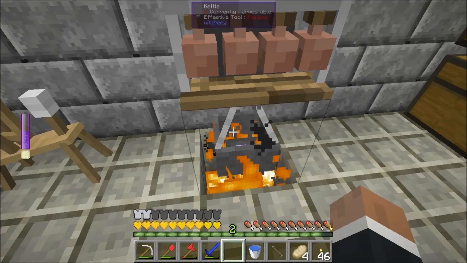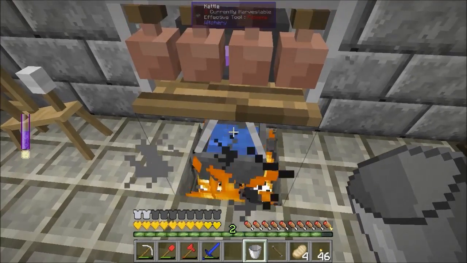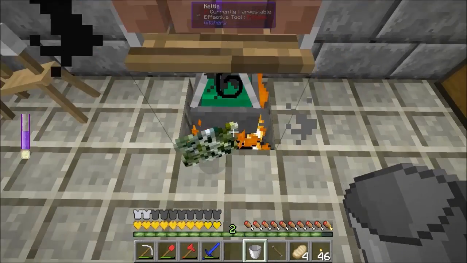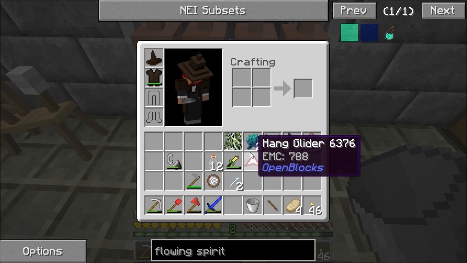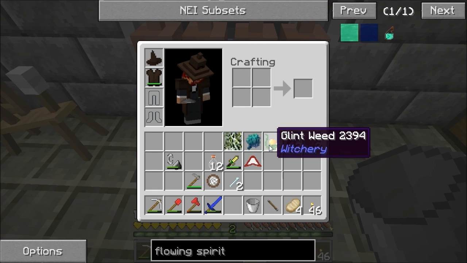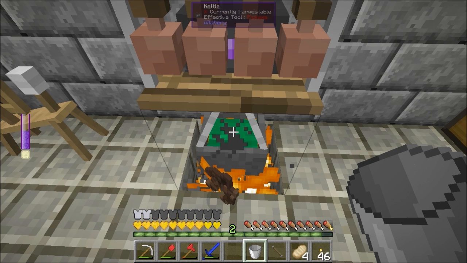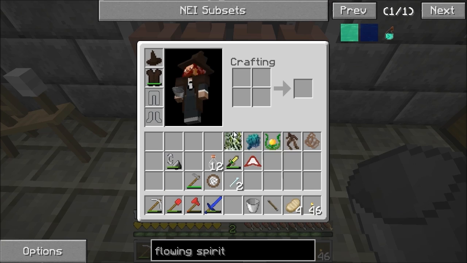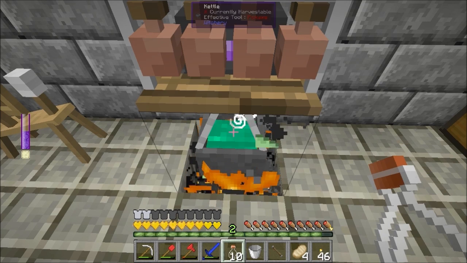Right then, attempt number 3. Let's see if we can get it right this time. The netherrack should mean the flame doesn't go out, so that should be better. 1, 2. Try that again. 2, 3, 4, 5, and 6. There we go. Excellent. Now, 1, 2, 3.